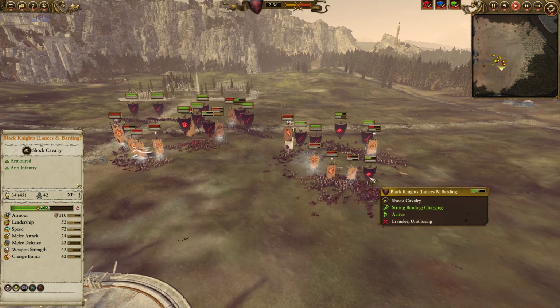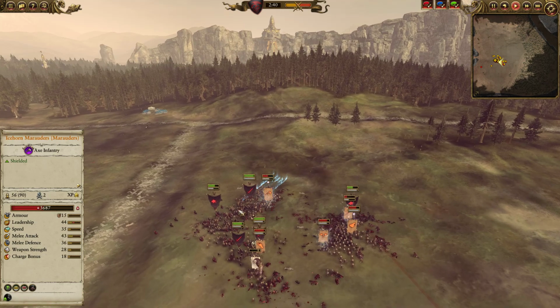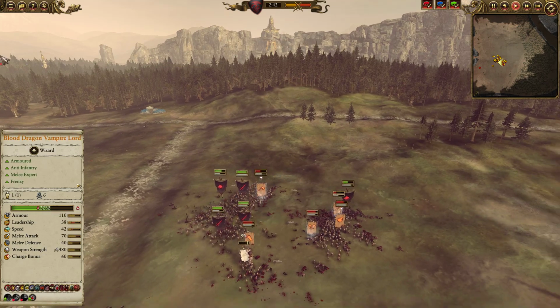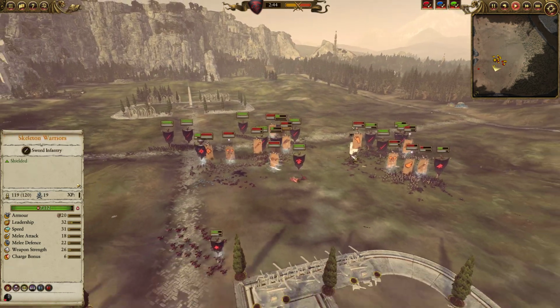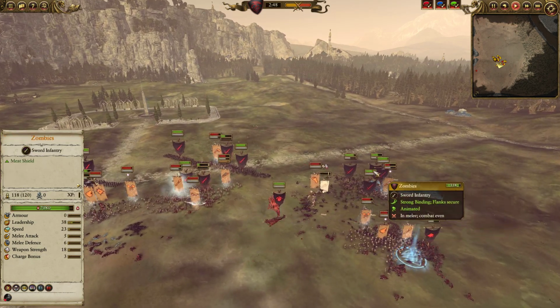On this flank, though, things are looking a lot less peachy. These Black Knights are getting torn apart. I do believe the Blood Knights have been destroyed, so that unit is completely gone. And as we can see, the balance of power is shifting pretty decisively in Norsca's favor right now. Burning Head is about to go down and roast these troops.